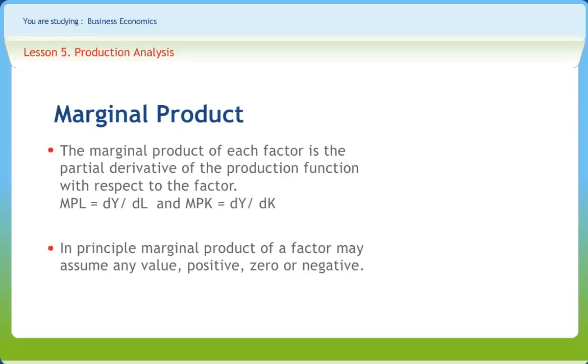However, basic production theory concentrates only on the efficient part of the production function, that is, on the range over which the marginal product is positive. Ranges of output over which marginal product is negative imply irrational behavior of the firm and are not considered by the theory of production. The decline in marginal productivity of labor in the figure shown here is the reflection of the law of diminishing returns.